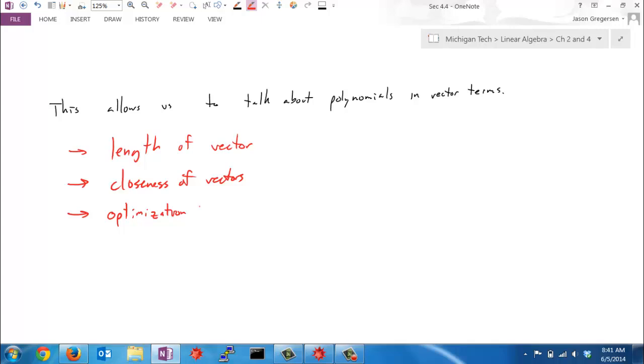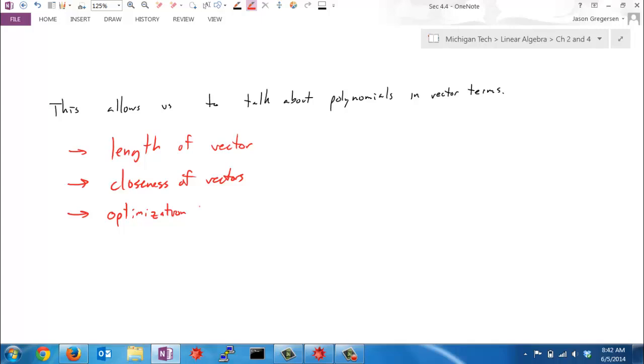I can find out what polynomial is closest to this solution that I want by thinking about it in terms of vectors. So this is really the power of thinking about it as an isomorphism, as the fact that this vector space, I can transform it into its coordinates. I can transform it into something in R3 or 4 or 5, and just work with the R2, 3, 4, 5 thing, just like I'm working with the polynomials. Okay, any questions about that?